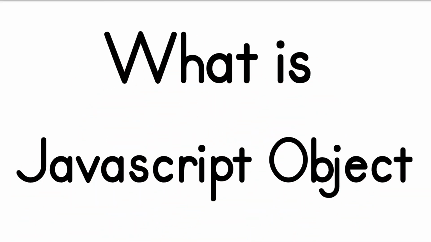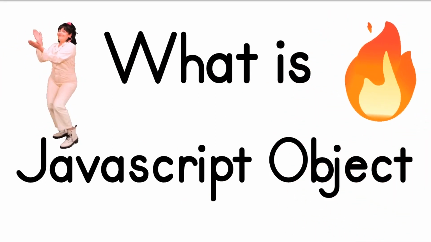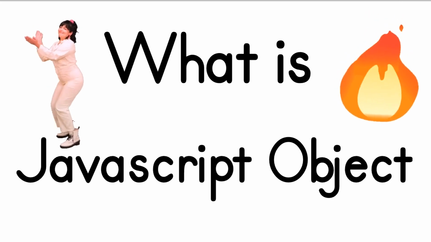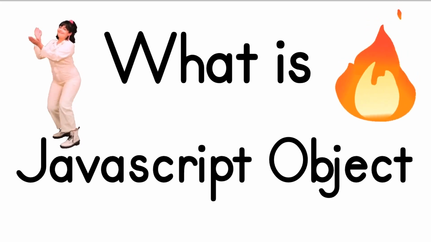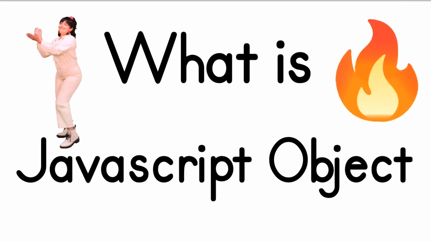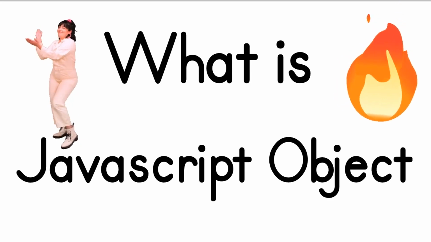Hello friends, today in this tutorial we will be talking about what is a JavaScript object. We will be taking a complete example inside this Blackboard video, so you will really enjoy the example. You will understand in a nutshell what a JavaScript object is inside programming, why we need to use it in the first place, and also how to access a simple JavaScript object.